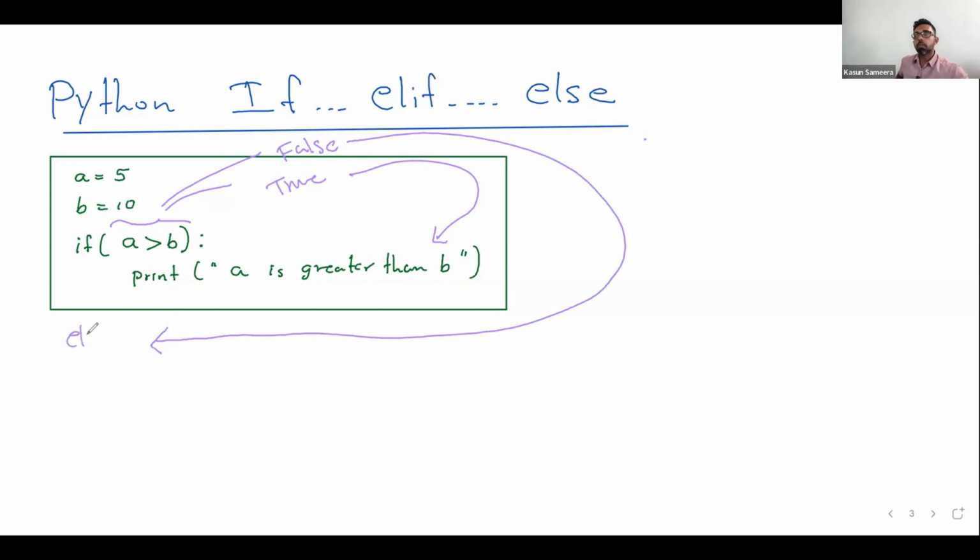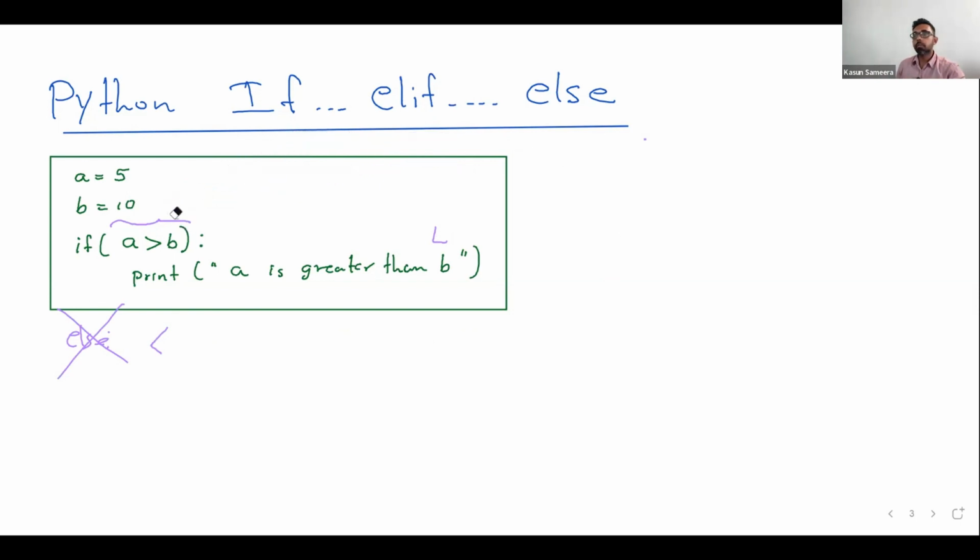There's no else part. Since there's no else part, there's nothing for the program to do, nothing to output. Blank. Nothing is output. But is there an error in the program? No. There's no error as well. There's no problem with the program. No output comes because we haven't told it to output. Right, this is one way of using if-else structure. Only one condition and there's no else part, which is okay.